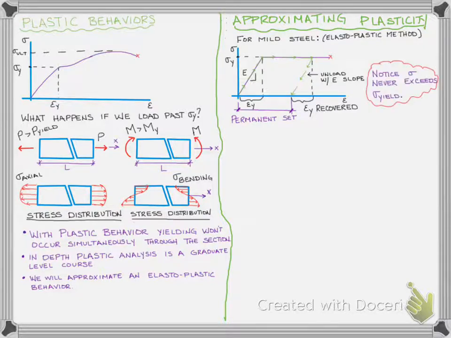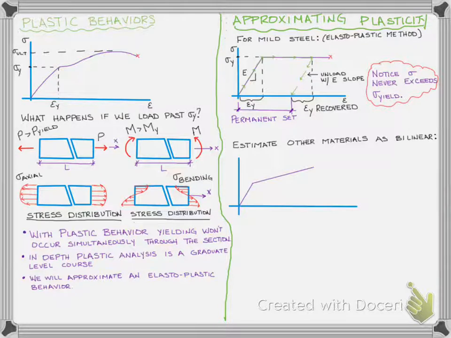Now, one of the key things to note on this drawing is that sigma never exceeds sigma yield. This is critical to how to solve these problems, and this will be tricky for some of you to remember and use as a tool, but this is just a tool now in your tool belt. If you have a problem where you're told a member has yielded, then you immediately know the stress in that member because it's your yield stress. So remember that.